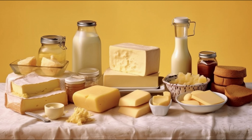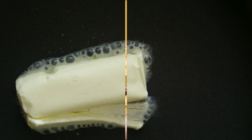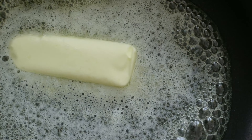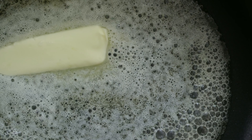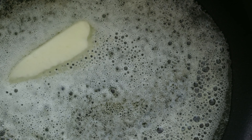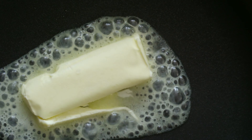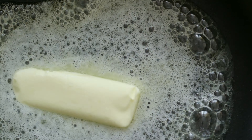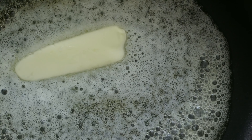Next, watch out for artificial ingredients. Some butter replacements might have artificial colors or preservatives, which could cause problems if you're sensitive or allergic to them. Also, you may not find as many nutrients in these substitutes as in regular, especially grass-fed butter. Things like vitamin A, K2, and butyrate — a short-chain fatty acid — may be lacking. And the taste and texture might not be quite the same as butter, which is something to bear in mind, especially if you're using it for cooking or baking.